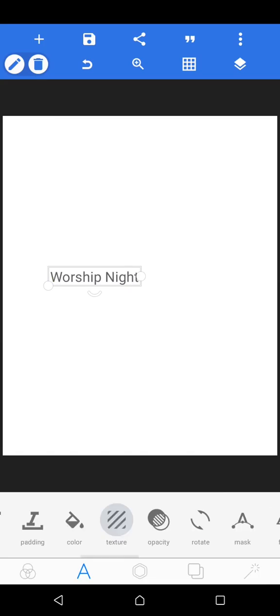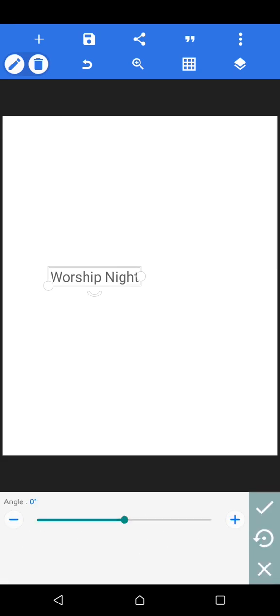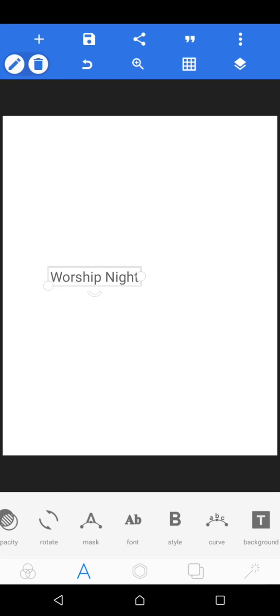So that being that, you can also see your texture. There is always nothing under this texture unless you are using some Pixellab modifications, some apps that have been modded. They work just like Pixellab. In fact, they look like Pixellab, but they have more modifications to them. Then also here, opacity, you can adjust the opacity of your texts. Then you can also rotate. You have the rotate tool.